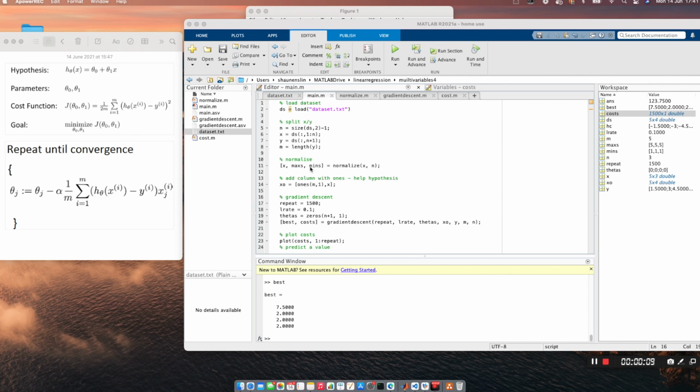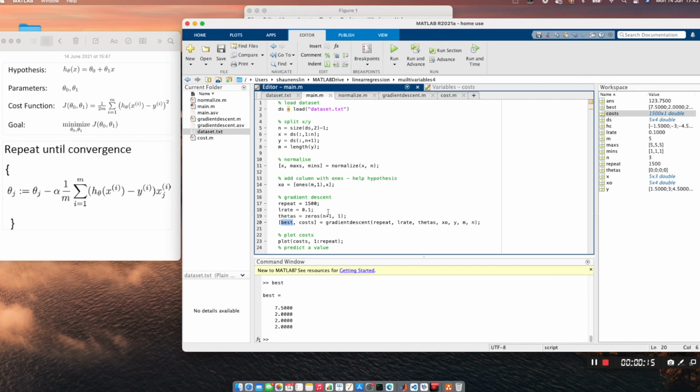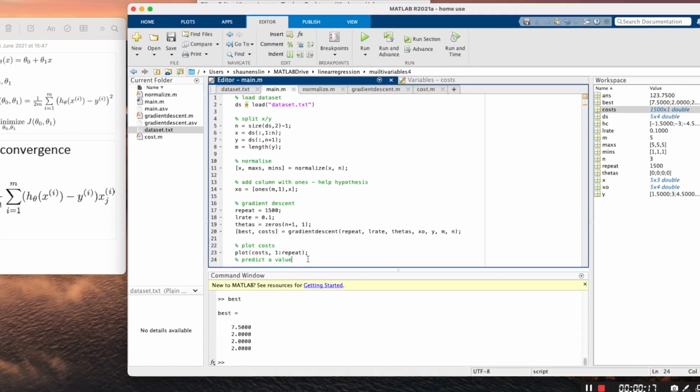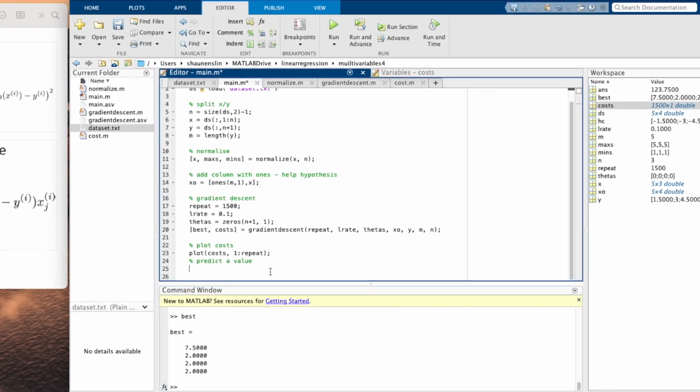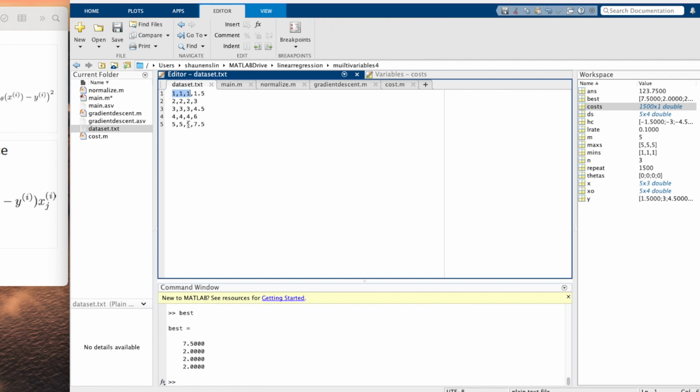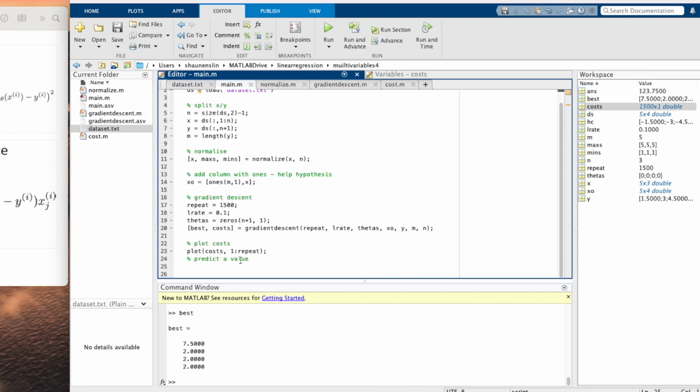Alright, so if you've been through the previous videos, we got to the point of actually plotting our costs and getting to our best theta that we can use to predict a value. Now what we'd like to do is to go and predict a value against our data set. So what we want to do is predict a number for 6 being our feature variables, and we want to see a result come out at 9, and then that would make sense.